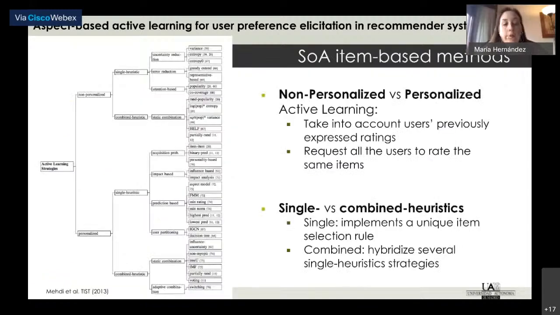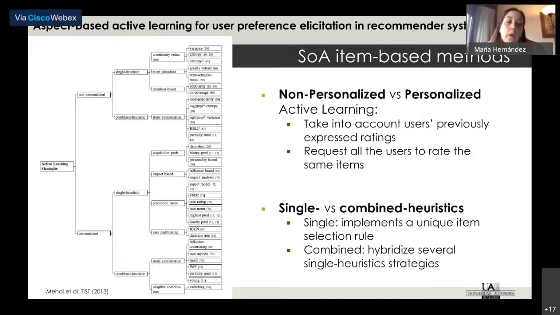We can split active learning algorithms between personalized and non-personalized. The point here is whether we take into account users' previously expressed ratings. If we don't consider previous ratings, we will be suggesting the same list of items to all the users, and if we do, it will be personalized because each user will receive a different list of items to rate.